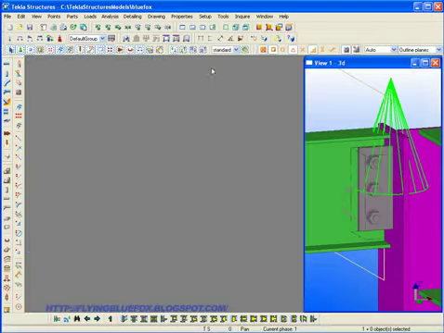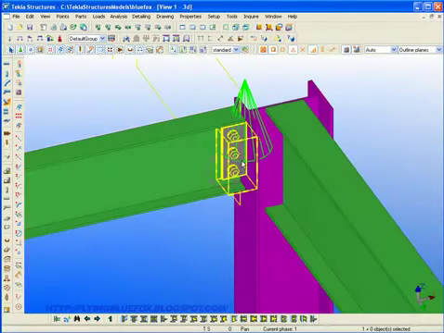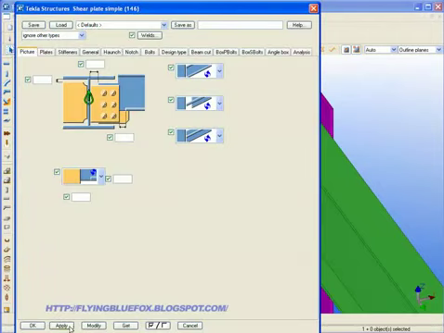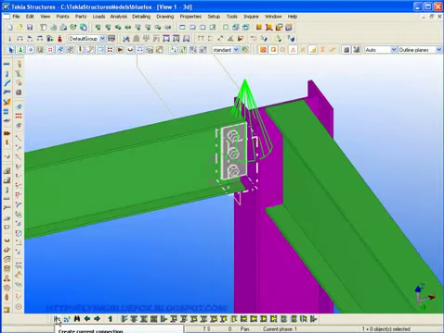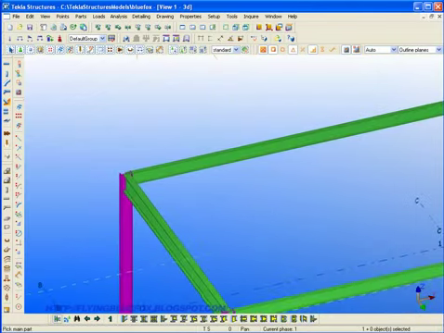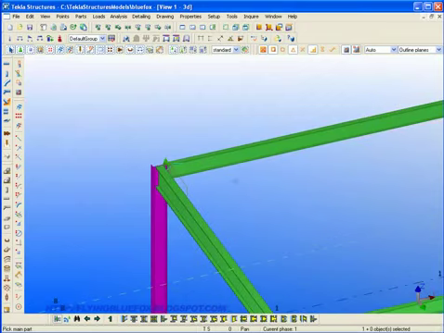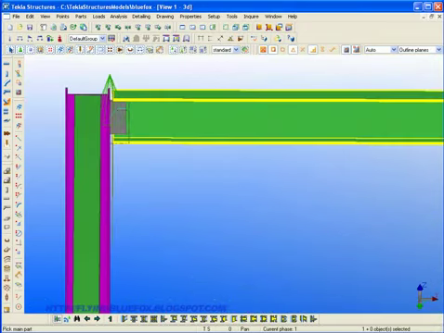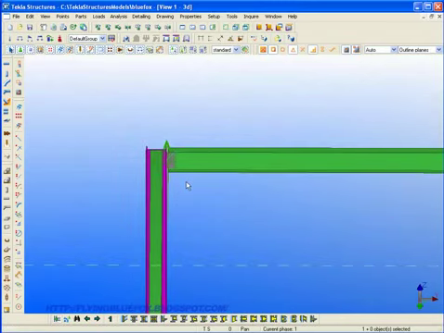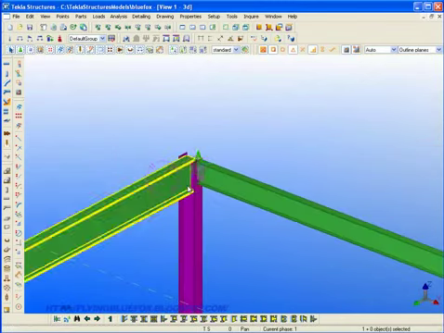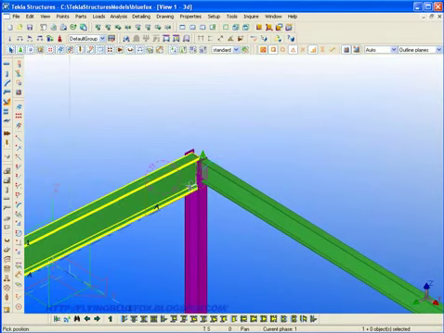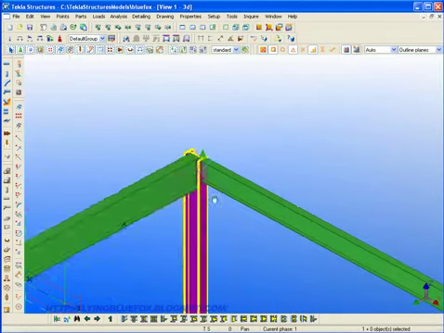Let's close down those. Let's take the properties of this shear plate that we did and apply them to the opposite end. We double click on the component, hit apply, OK. If we go to the component here, if we click on the first tab, the first icon, there, zoom out, click on the column, beam. There you go, it connects. Now escape, Control V to rotate at that point. V, pick your point, and then you can rotate quite easily.